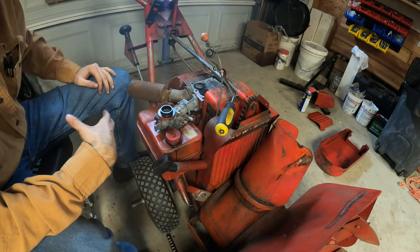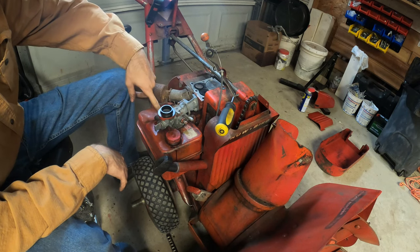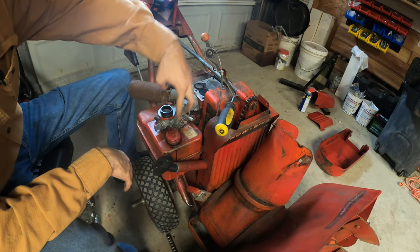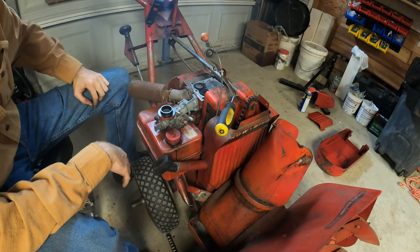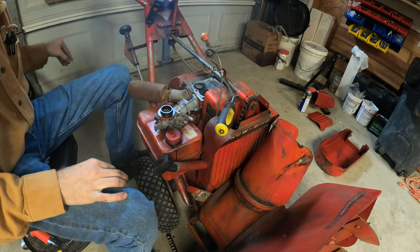Future reference, the three smaller screws, the flathead goes over here with the clamp that goes over this breather, and the two Phillips heads go right there. The bigger flathead goes right there. Okay? Just future reference, Alexander.